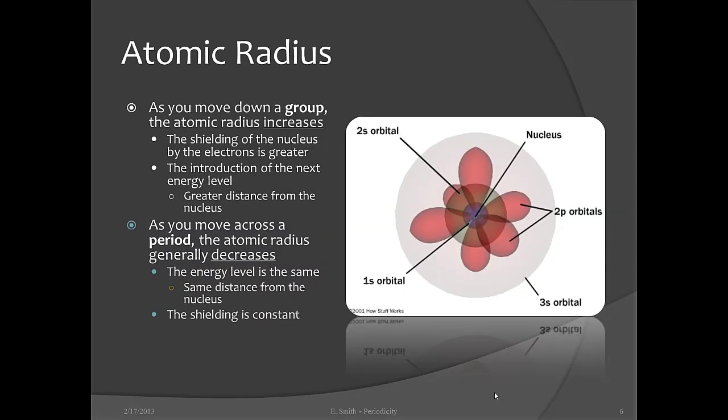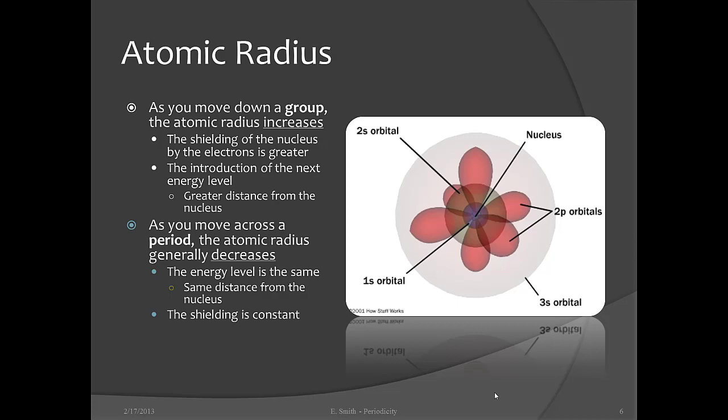So what is the trend for atomic radius on the periodic table? Well, first we need to discuss the idea of energy levels. On the periodic table there are 7 periods. And each time you move down to another period, the electron is further away from the nucleus. And remember, if the electron is further away from the nucleus, it has more energy, like the idea of the concentric circles of the Bohr model of the atom. When the electron is further away from the nucleus, it means the atom is getting larger. This is because of an increase in the shielding by the electrons closer to the nucleus.